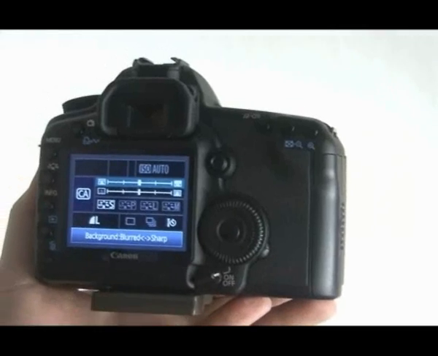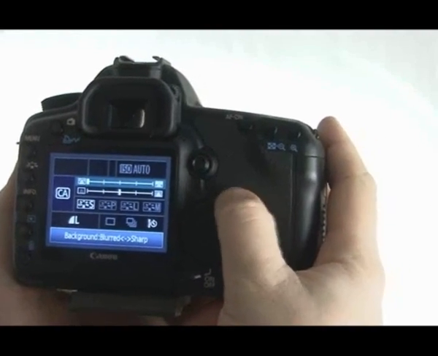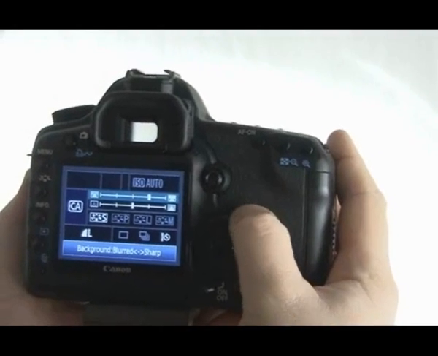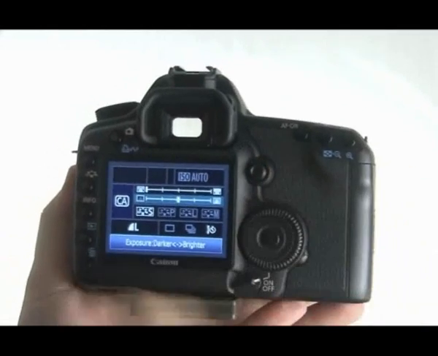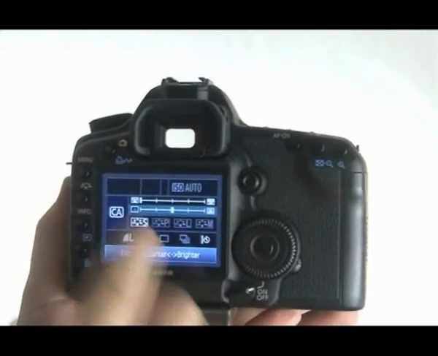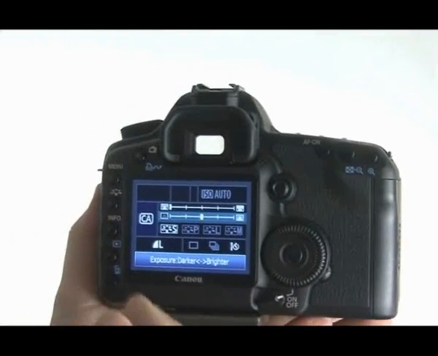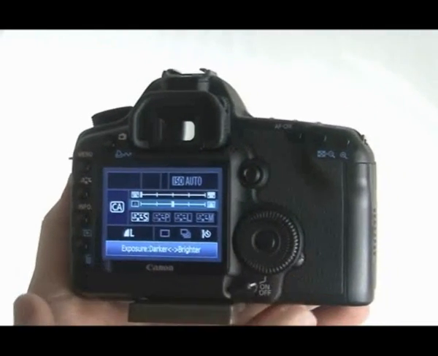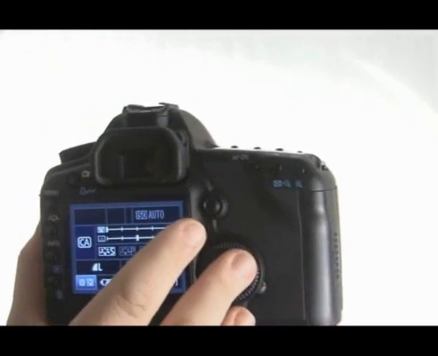So what it's basically doing is altering the aperture to give you depth of field. And you just move it using the thumb wheel on the back there to how sharp or blurred you want it to be. You can then move down and you've got your exposure darker or brighter. So what it's basically doing is it's messing around with the shutter speeds and the apertures, and it's giving you the quality, the image that you want without having to mess around in the menu system.